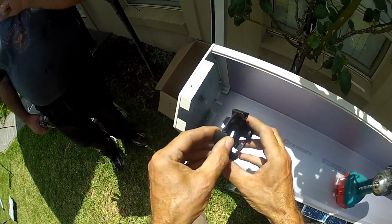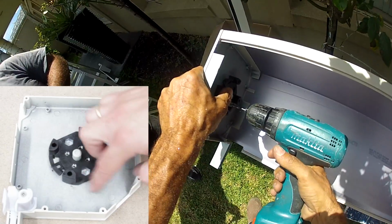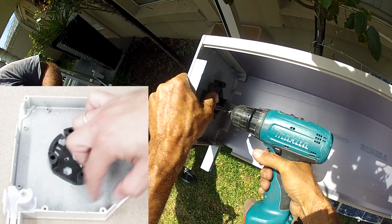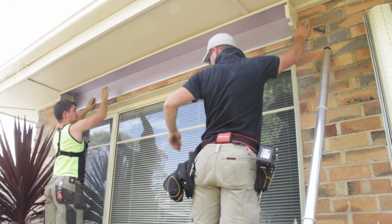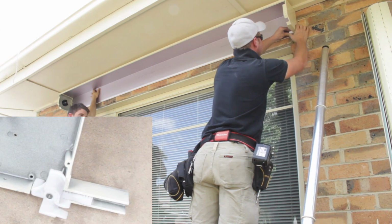You need to place the bracket in such a way that the motor cable will exit downwards. You will need to drill and rivet this at 4 locations. Don't forget to install these slat guides.